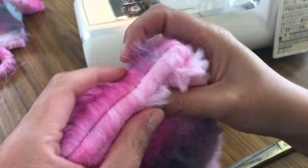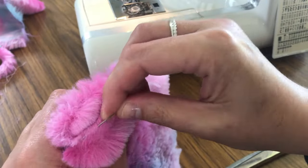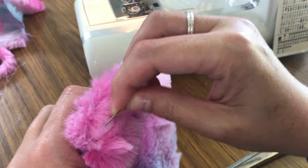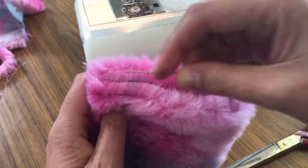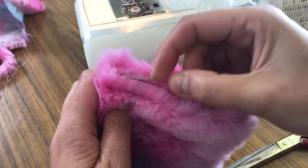Oh, this looks awesome. And now just to deal with this bottom, I'm just going to pull the ends out. It's that easy. You can see how it's all caught in, but if you just run a pin through.